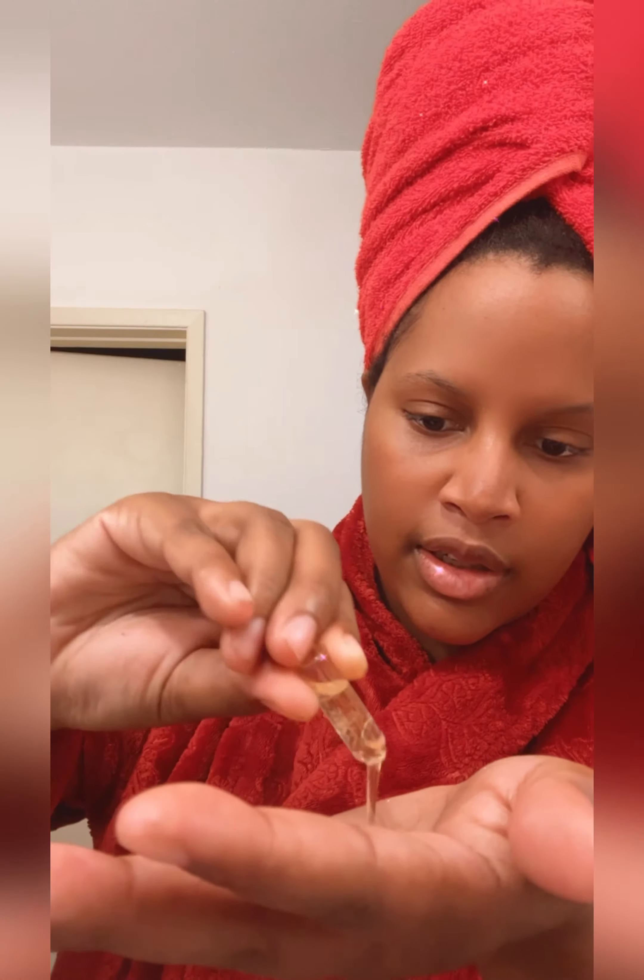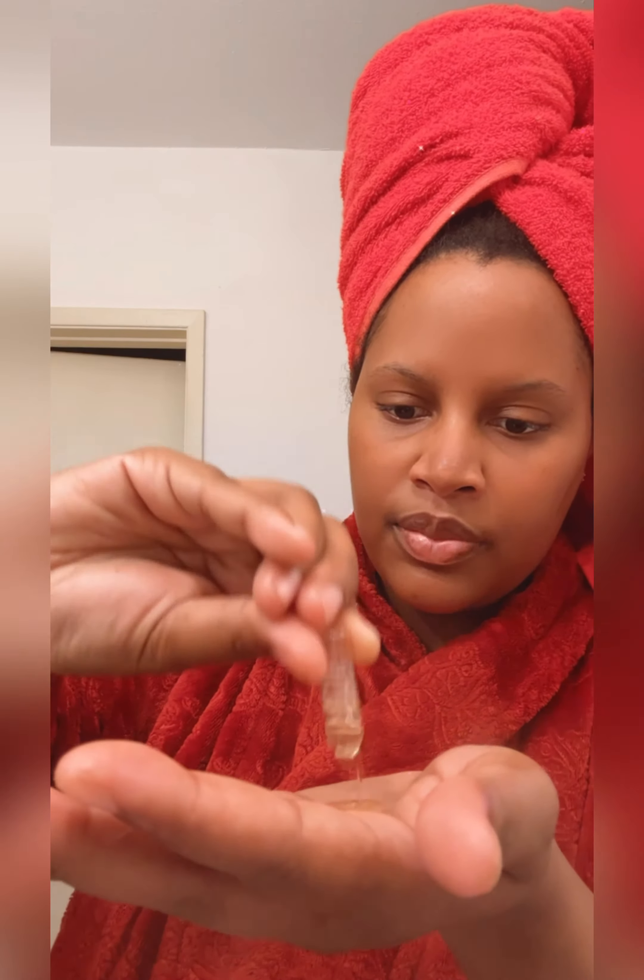I just wanted to real quick shout out MDL face products. I wanted to show you guys quickly how the fillers work. First you go like this and you push it to the side — it breaks. Get that for me, don't touch the glass part. Now put it on the side and then go like this, little by little, you take the filler.